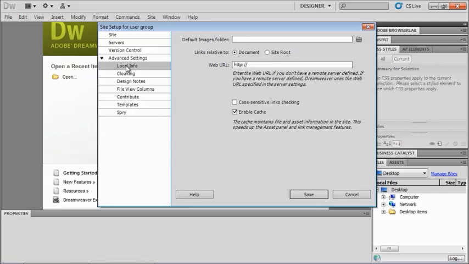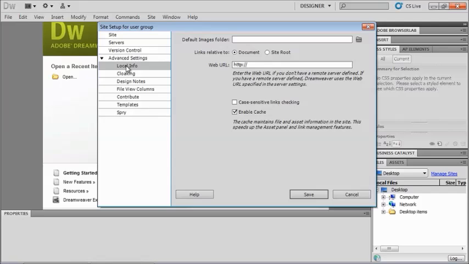We can go back up to our normal site and tell Dreamweaver where that root folder is. But at least the files inside that we're working with are going to be relative to one another. So for instance, if I have my home page and my about page in the same directory, in the same root folder, the same file structure, then when I link to my about page from my home page, it's just going to be about.html or whatever your extension is.